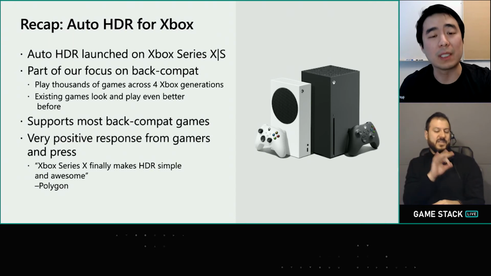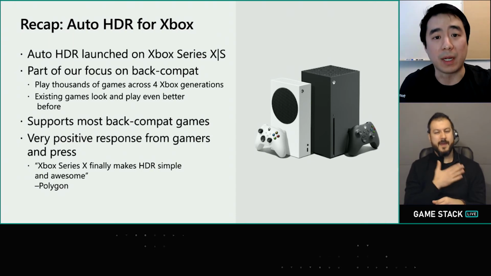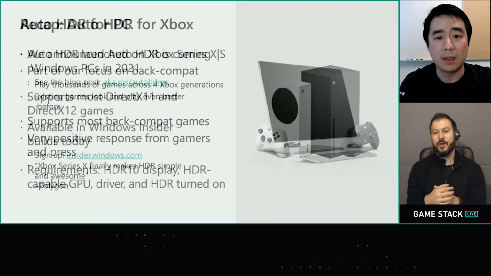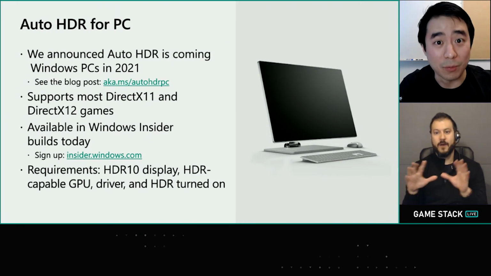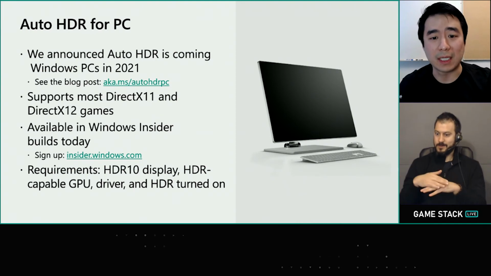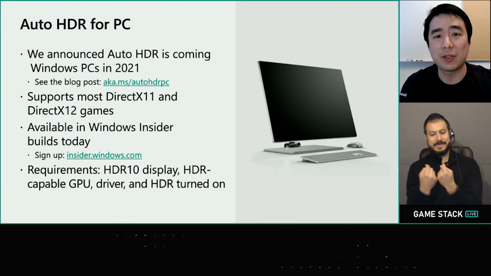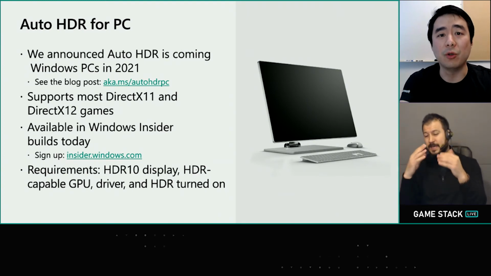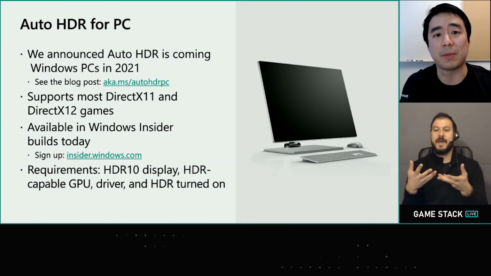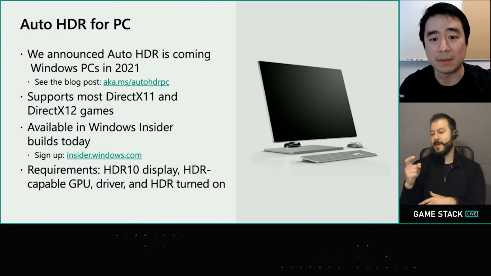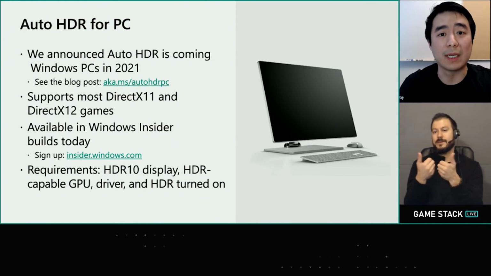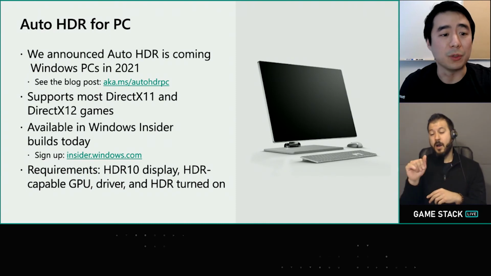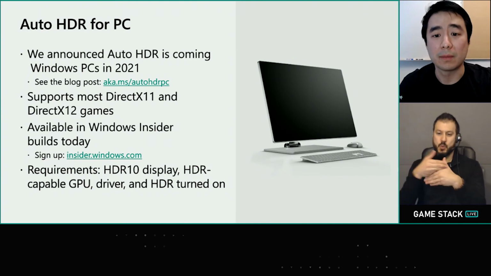And we've been really, really happy with the consumer response to Auto HDR on Xbox so far. The obvious question was, can I get this on Windows? Here on the DirectX team, our goal is to take cutting-edge technologies such as DirectX 12 Ultimate and Direct Storage and provide a unified platform across PC and Xbox so that all of our gamers can benefit. So it was really exciting when we announced earlier this year that Auto HDR is coming to Windows. You can find all of the details on our blog.